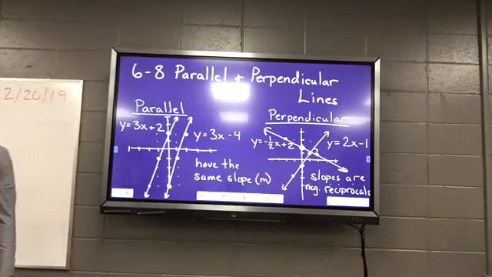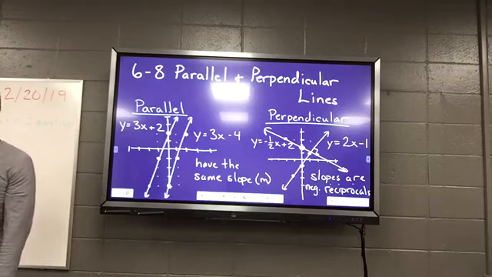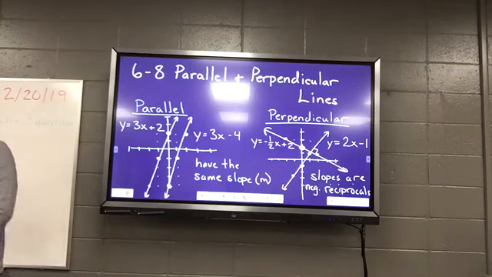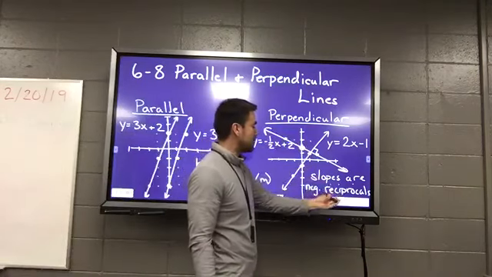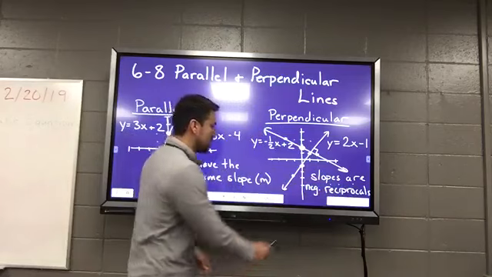All right, give me a whole number, Drew. It's a positive whole number. Other than 1. 1's too easy, unfortunately. Thank you. Third time's the charm there. All right, 5 can be written 5 over 1. You guys okay with that? What's the reciprocal of 5 over 1? 1 over 5. But what's the negative reciprocal of 5 over 1? Negative 1/5. Okay? That's what we're talking about with perpendicular slopes. They are negative reciprocals. So you got to get that down.